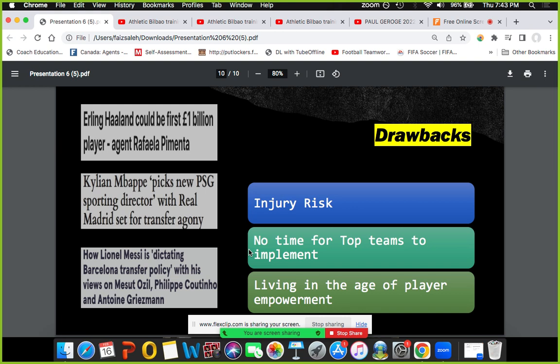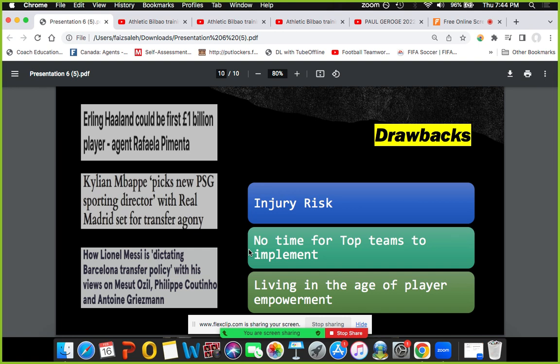But it is essentially a drawback playing high intensity full field games. Like, you are going to get your fair share of injuries. And the second is, for the top teams, they simply don't have enough time to implement something like this. There's just not enough time for them to recover from these types of training sessions for it to actually be valuable. Because at the end of the day, if you don't recover from a training session, there's no point. You're not creating adaptation. There's no point to it, right?